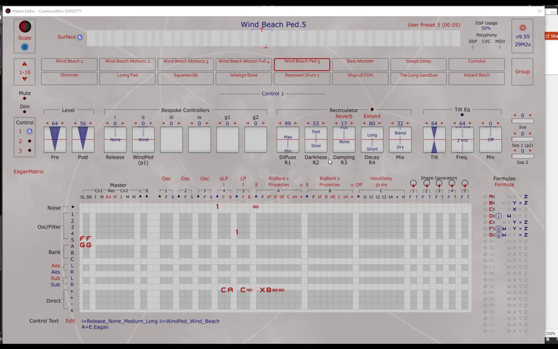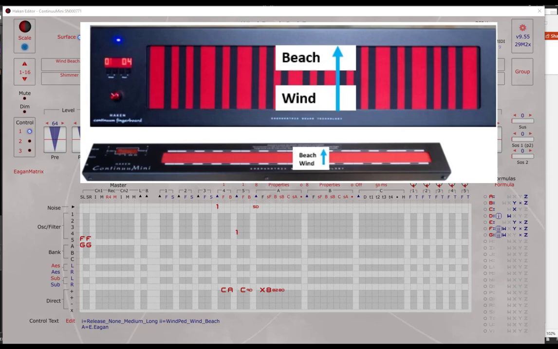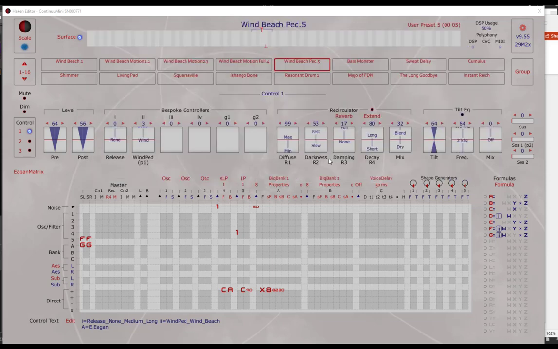One of the issues that you might have is on the Continuum Mini, there's not very much Y range for you to play with. So a preset like this, where you want to have a lot of differentiation on Y, with the Continuum Mini, it's going to be a problem. What perhaps is something we can do to get around this? Well, what I tend to like to do is to use a pedal to give me a full range of motion instead of using Y in some situations where it makes sense to do that.